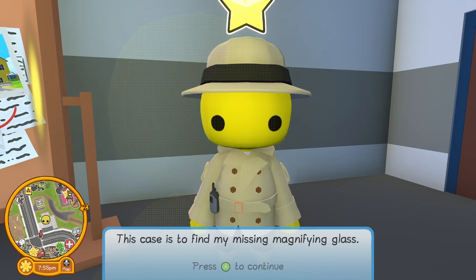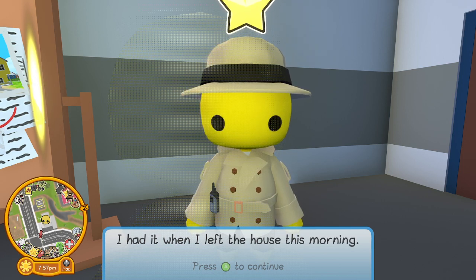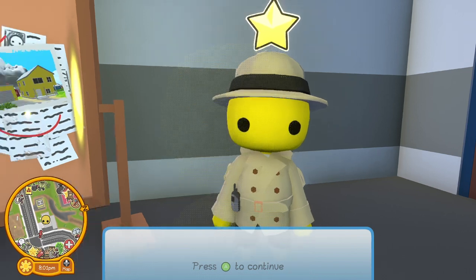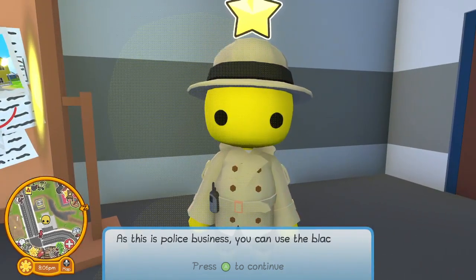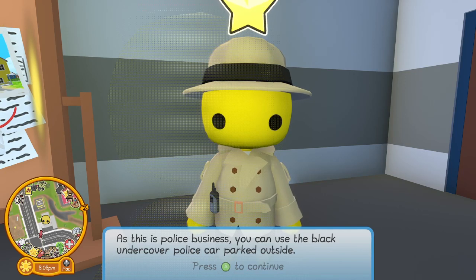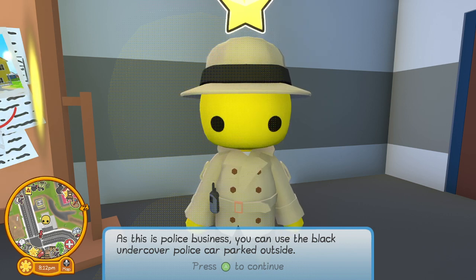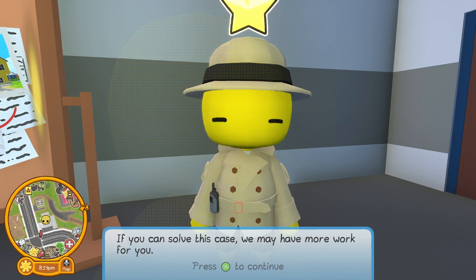This case is to find my missing magnifying glass. I had it when I left the house this morning, but I didn't have it with me when I arrived at the station. Check the case board for more details. As this is police business, you can use the black undercover police car parked outside. If you solve this case, we may have more work for you.